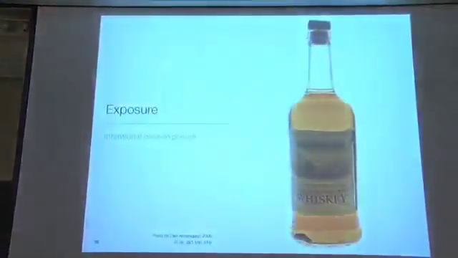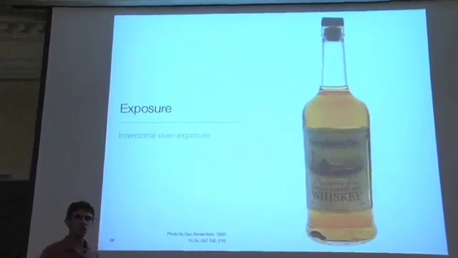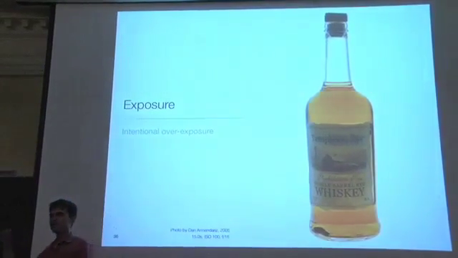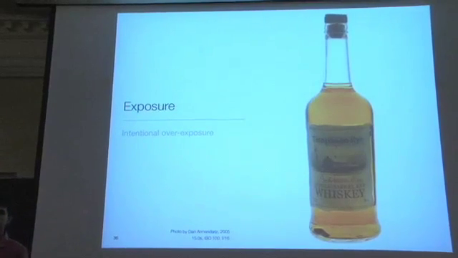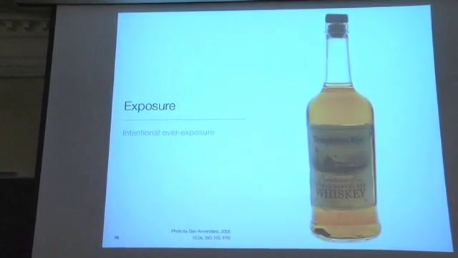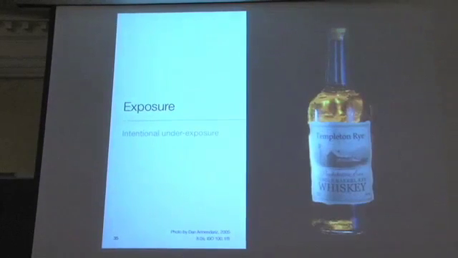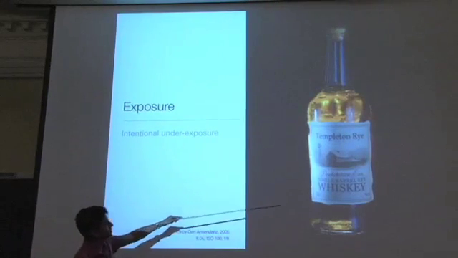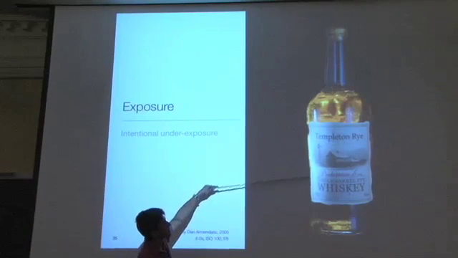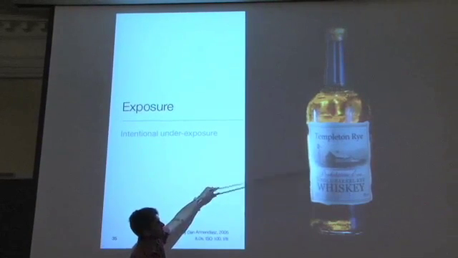So I moved the black shirt and I put a white shirt there instead. And you have to mess with the light a little bit, because in order to overexpose something intentionally, you have to have a lot more light on that than on the subject itself. So whereas in this previous photo, the lamp was positioned very carefully so that it would only illuminate the left side of this whiskey bottle.